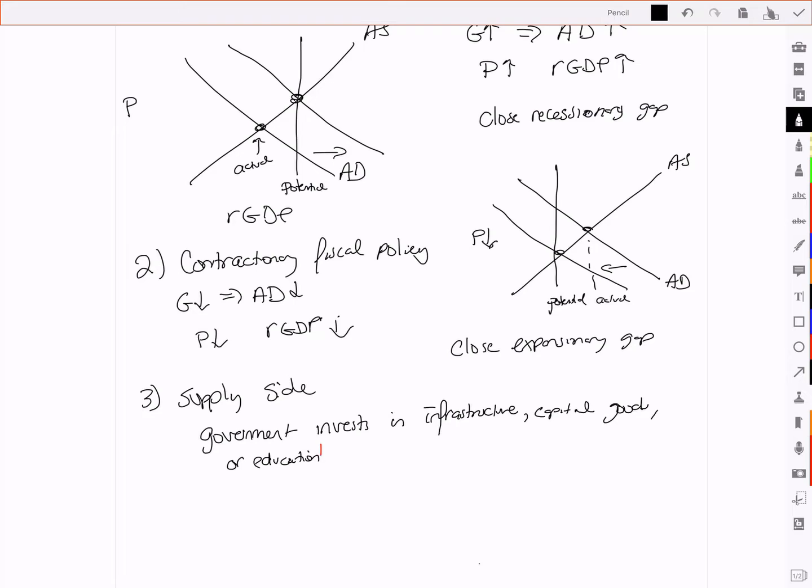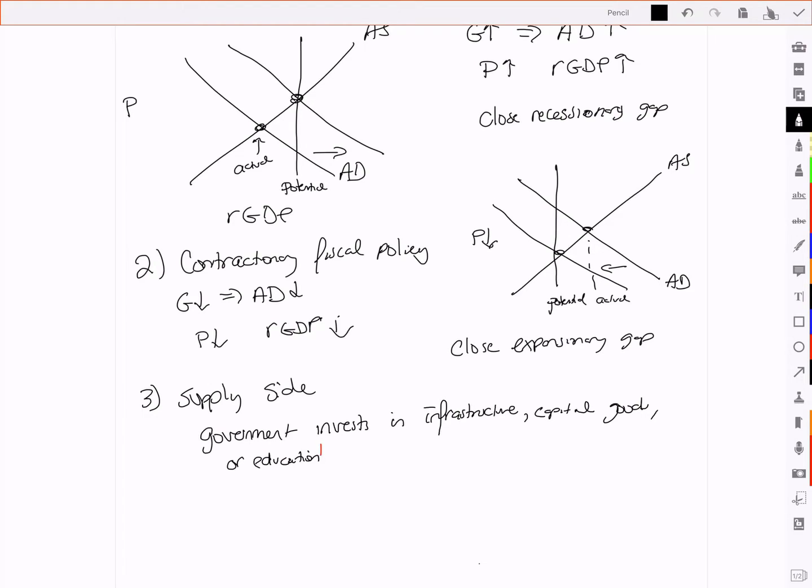then not only is it going to impact aggregate demand, but it's also going to impact aggregate supply and potential GDP. Because remember, what changed potential GDP? What changed potential GDP was change in raw materials, technology, capital goods, or the quantity and quality of workers. So education would impact the quality of workers. Capital goods, of course, is one of those. And building more infrastructure would increase the productivity of the company. Well, what were the things that changed aggregate supply? They were the same things that increased potential GDP plus changes in the cost of your factors of production.